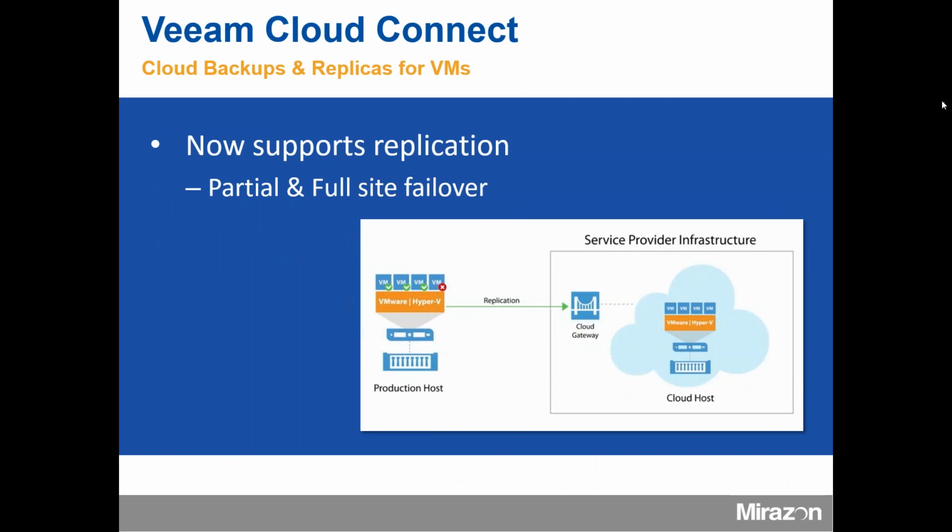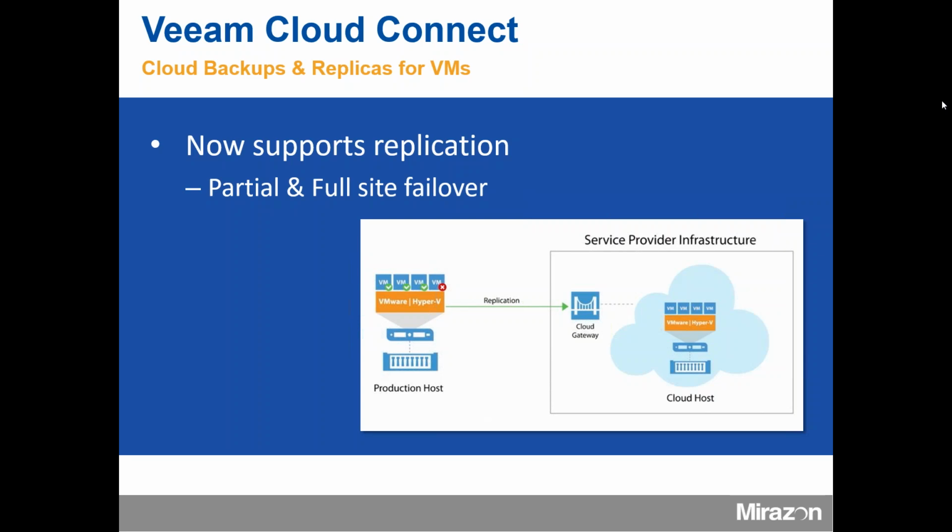Now Veeam has basically turned on the full feature set, where you can replicate to Veeam Cloud Connect and actually have the ability to do partial or full site failover, run things from that replica the same way that you would do, a lot of us are very used to having a remote location that we had ESX sitting at, Hyper-V sitting at, that we could run VMs from. This really enables us to be very similar.